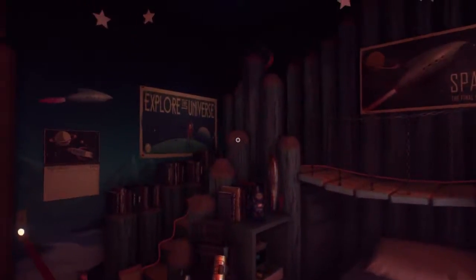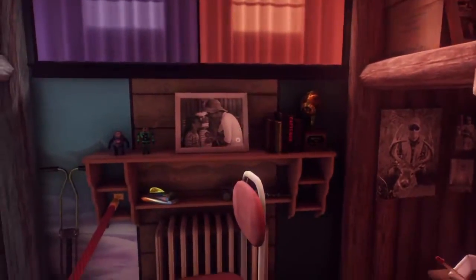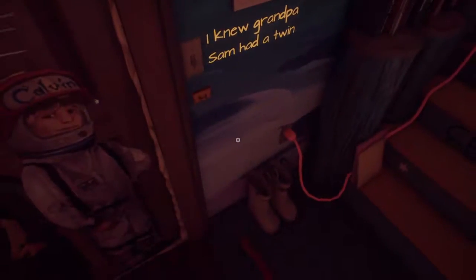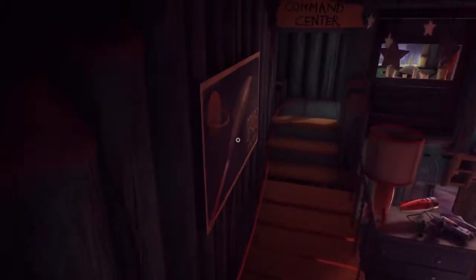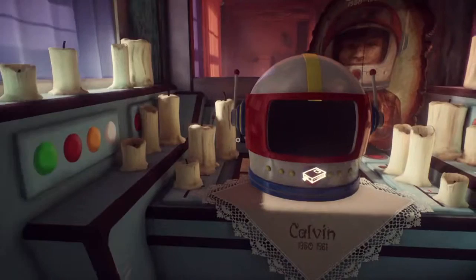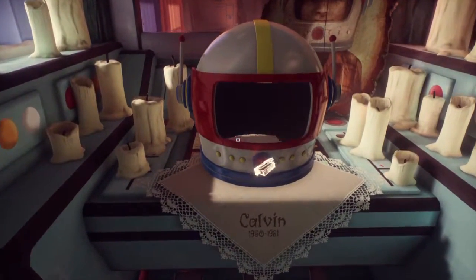So one side of the room's all sci-fi, one side's all Army. Yeah. I knew it. Here we go. Grandpa Sam had a twin. And he never talked about him. I guess my grandpa didn't like history any more than my mom did. Calvin, 1950 to 1961.